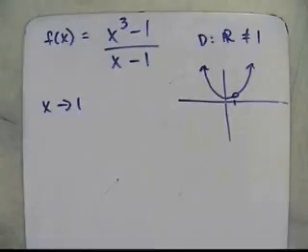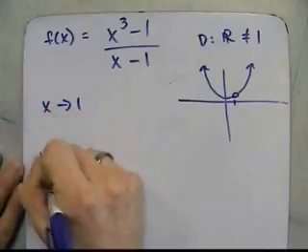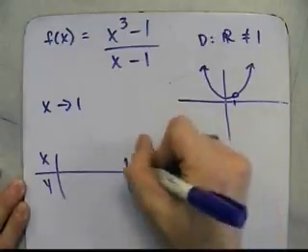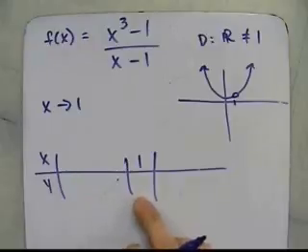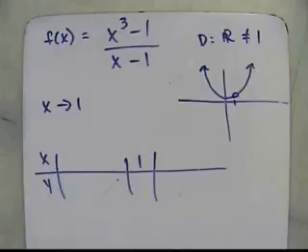But anyway, the concept is I've got to try to figure out what that value is right there at 1, that hole. What's happening right at this point? When x goes to 1, what are we going towards? So what I'm going to do is build a table, and I want to get really, really close to 1, but I can't actually plug in 1. So my table is going to look something like this. I'm going to have my x values and my y values. And right here in the center, this is the value I want to find. I want to find 1 for x and then something for y. That's what I'm searching for. So I'm going to pick values on both sides of 1 that are really, really close to 1.